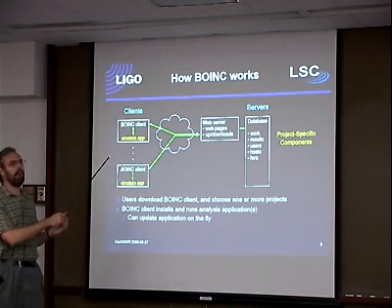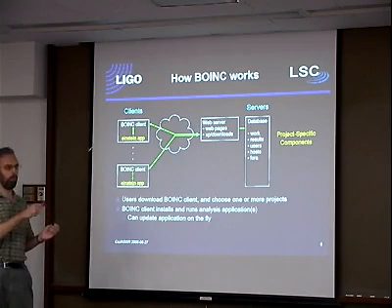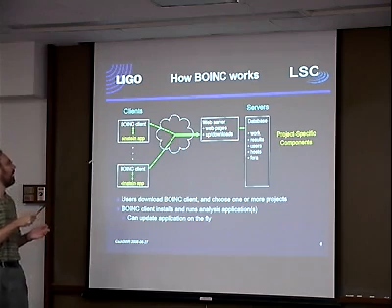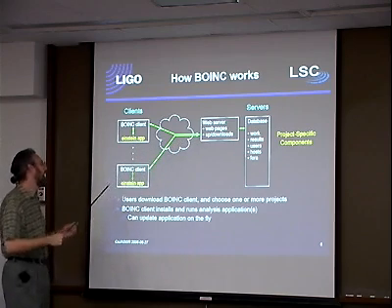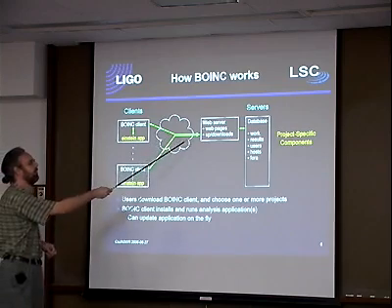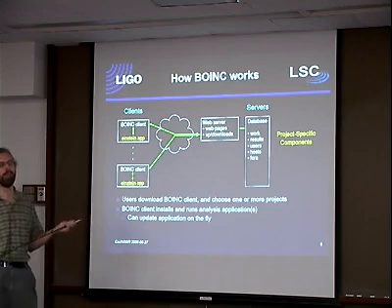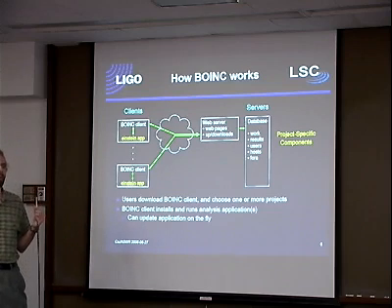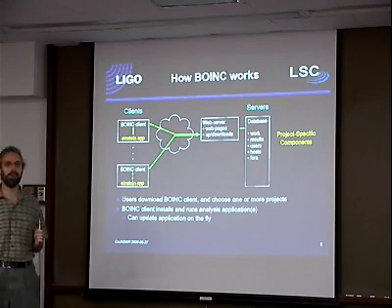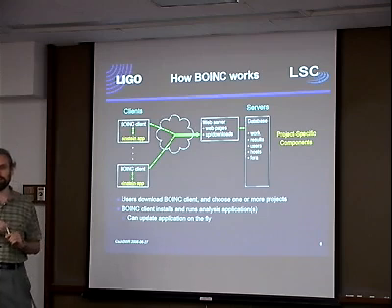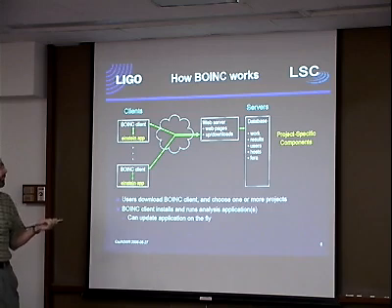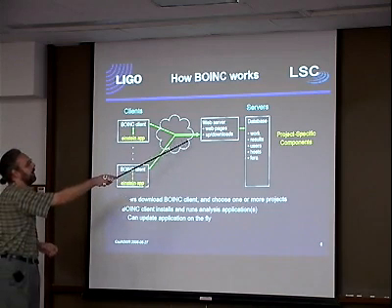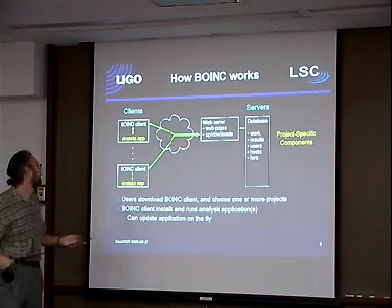So it'll download the application, it'll download work to be done, and start working away. When it finishes a result, it contacts the server to upload it. And at that time, it'll receive more work, and it can also receive an updated application. So if we want to change the kind of search we're doing, if we want to search for something other than pulsars, if we want to search for inspirals or extreme mass ratio inspirals for LISA or something, they wouldn't have to explicitly install a new search program. We would just make the new application available, and their BOINC client would install it automatically.